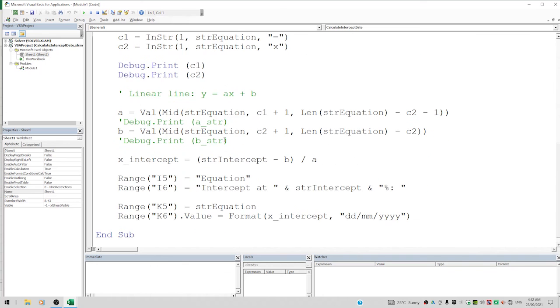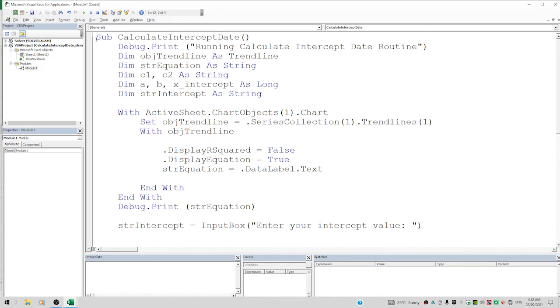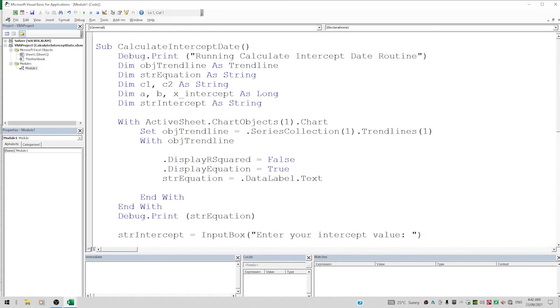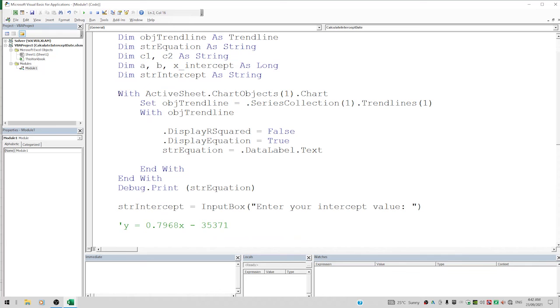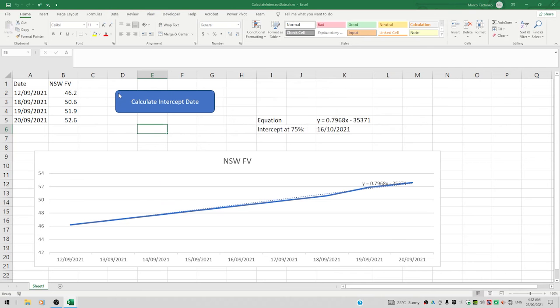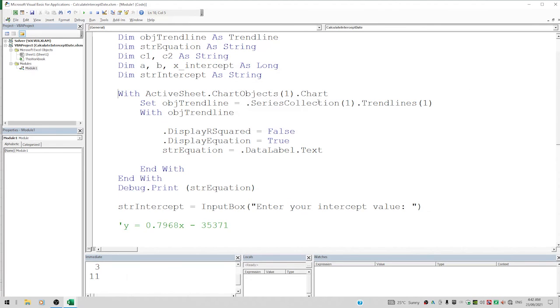So a couple of things I'm going to change. First of all, I'm going to add my little column here. I think it just looks better, looks more consistent. Then I go all the way up. I add a line above sub calculate intercept date, and I type in option explicit. That forces you to properly declare your variables. So if I now do an F5, I'll run my macro. If there are any issues, it will complain. There aren't any issues, that's a good thing.